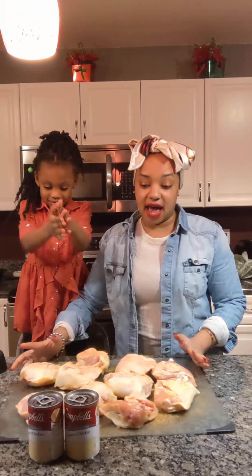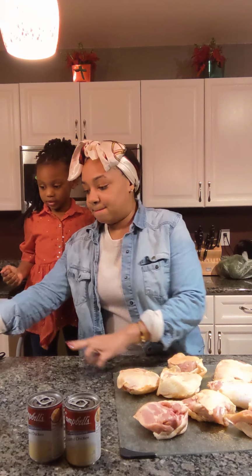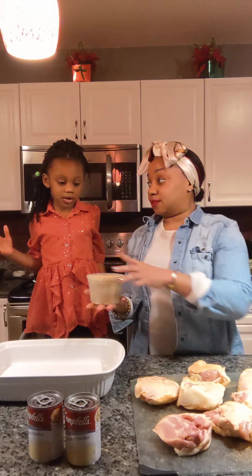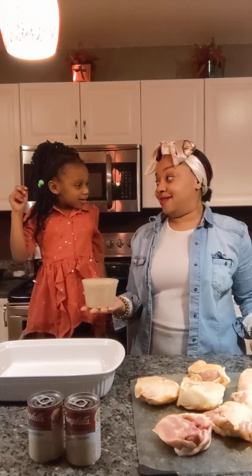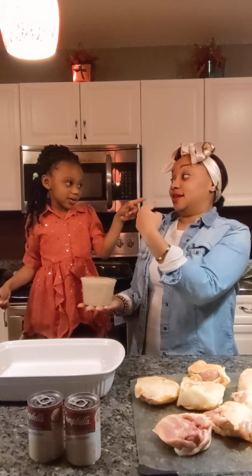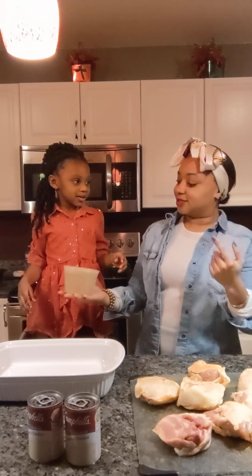So now that we have our chicken, we're going to take our nice, large baking dish. So we got our baking dish. Do you remember how many cups of rice we poured? You did 1 cup? I did 1. You did 1. So how many cups is that? 1, 2. Boom! So 2 cups of rice.